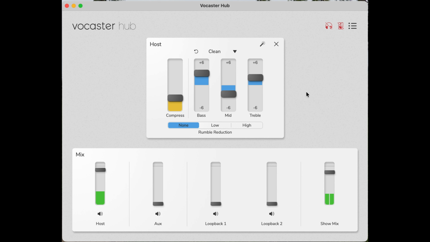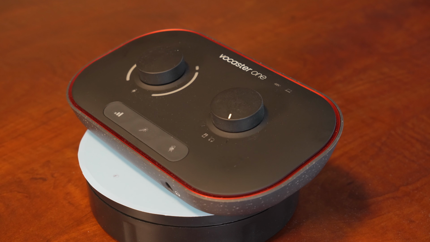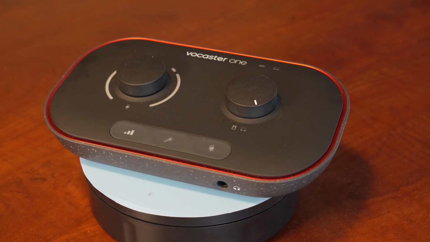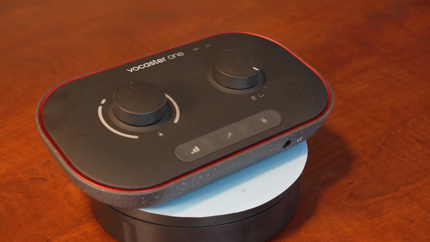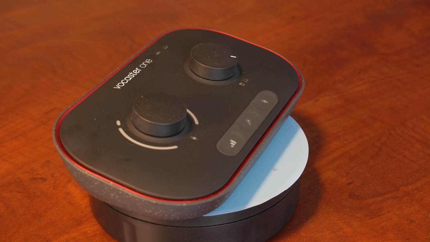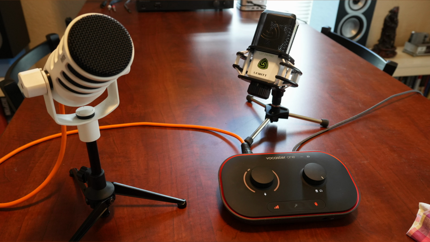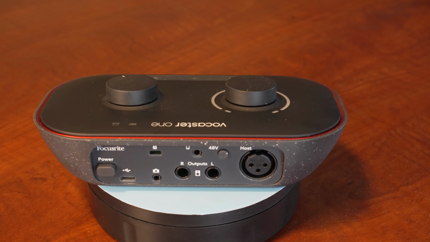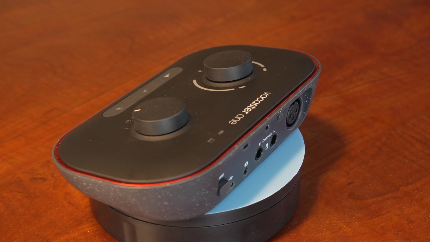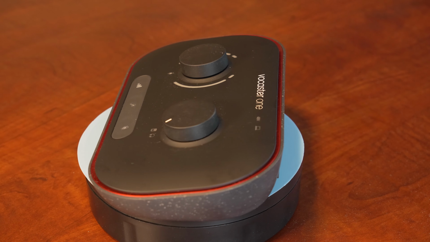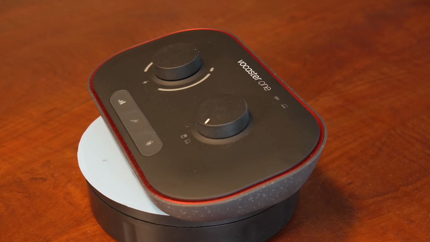So my final thoughts on this: to be able to get something at this price point that has 70 decibels of clean gain, so I can plug an SM7 or a pod mic or another dynamic mic into it without having to use a Cloudlifter or some other kind of gain booster, which is always going to introduce noise into your signal path, is fantastic.